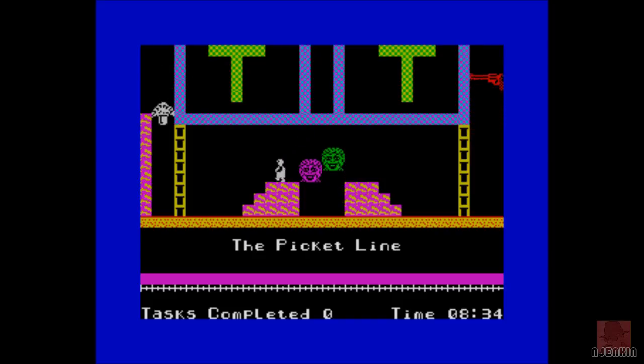I'll try and do it as if I didn't have the cheat on, but we do know we have. The ladders look like those ones out of the West Wing in Jet Set Willy as well. Hasn't got the variety of sprites, but what's there is pretty good. It's a poor relation, but I'd say it was a good game. Oh dear, dead. It captures the nature of the Spectrum. You might not have ever heard of this, to be honest with you. 1984. Oh, it can go up like that. TT, Technician Ted. That's what it says in green. TT.